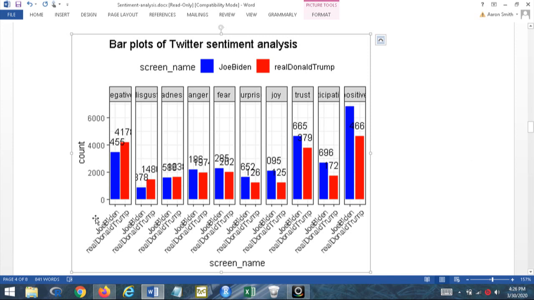And you'll notice that it's easier to read these terms. If I had Joe Biden and real Donald Trump horizontal, they would be on top of each other. That would be too crowded; my reader couldn't read it. Also, I've learned that if I have it vertically instead, it forces the rest of the plot to get tight vertically, and it's harder for people to read. So the 45-degree angle is a good compromise.